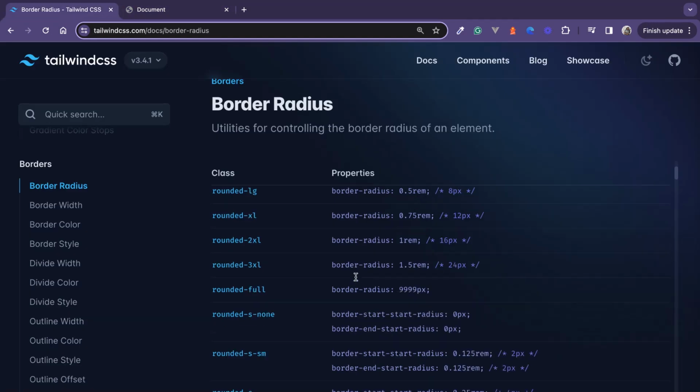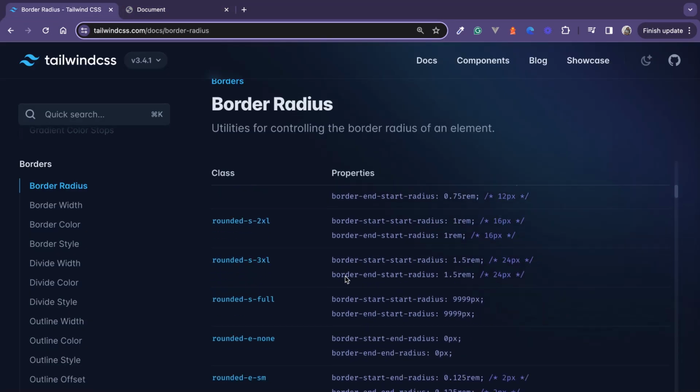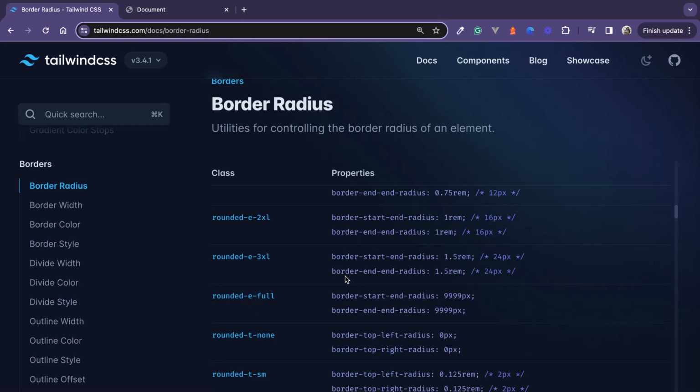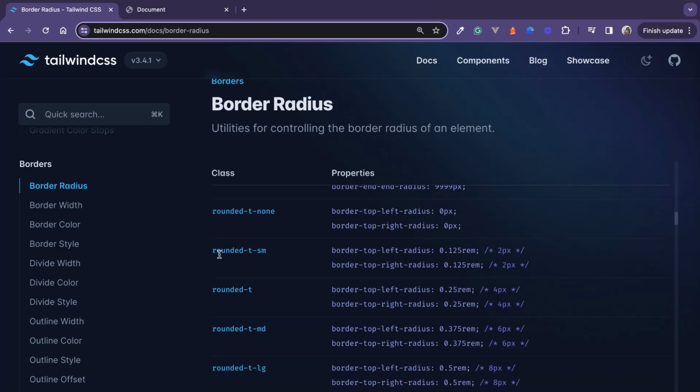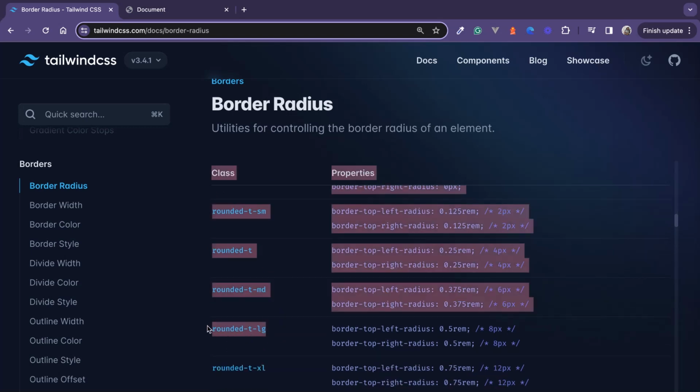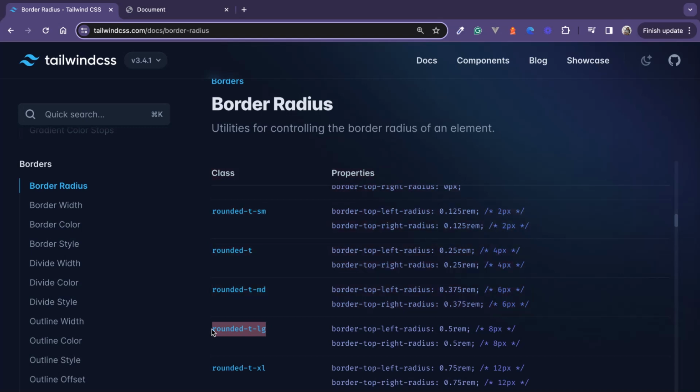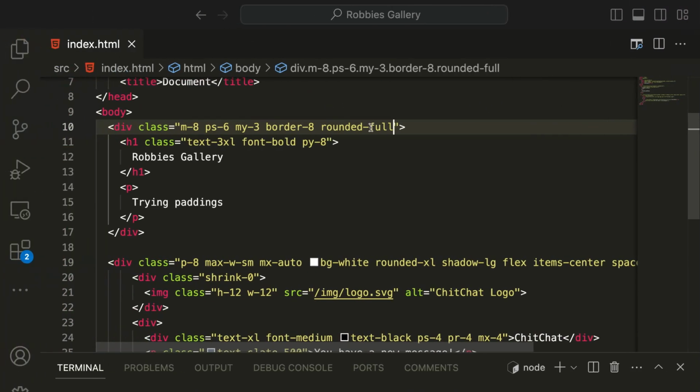Let's try and do the right and the left, top right, top left, and take rounded top. No, I want it to be large. Okay, so let's take rounded top large. Let's see how it is different. So we're going to replace this with this.